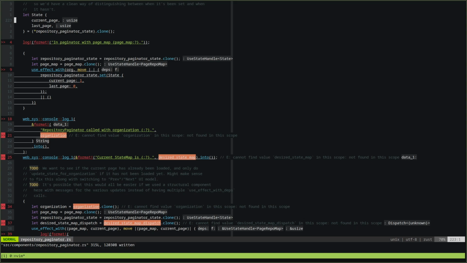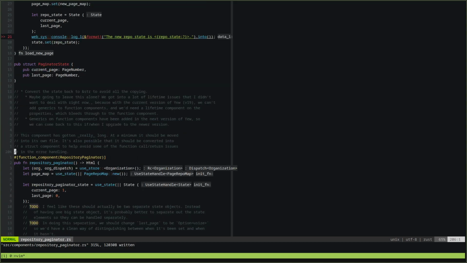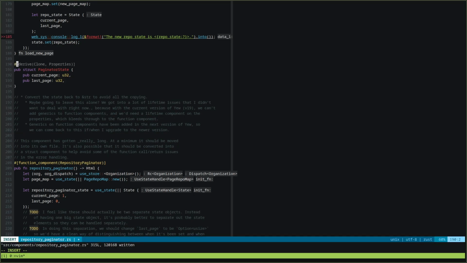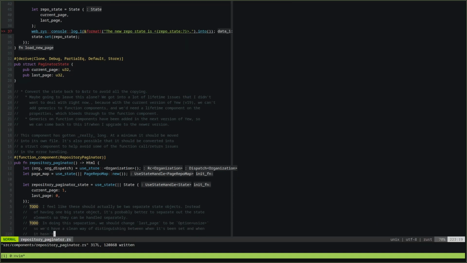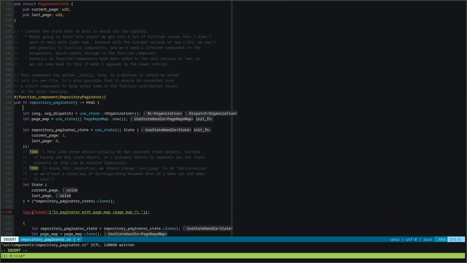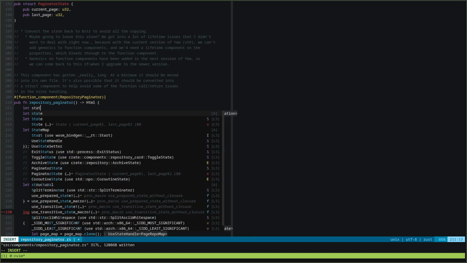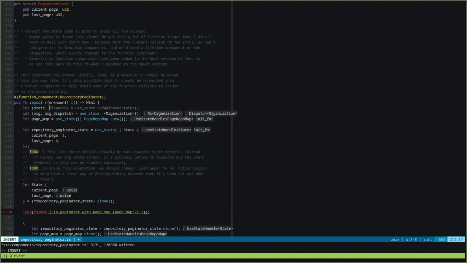All right. What does that look like? I think we're going to use U32s here. This is going to have to be clone, debug, partial equal, default, and store. And then it's going to be state dispatch is equal to paginator state.